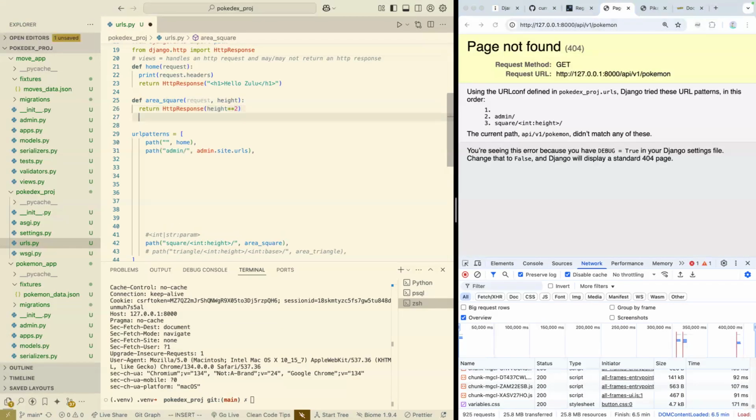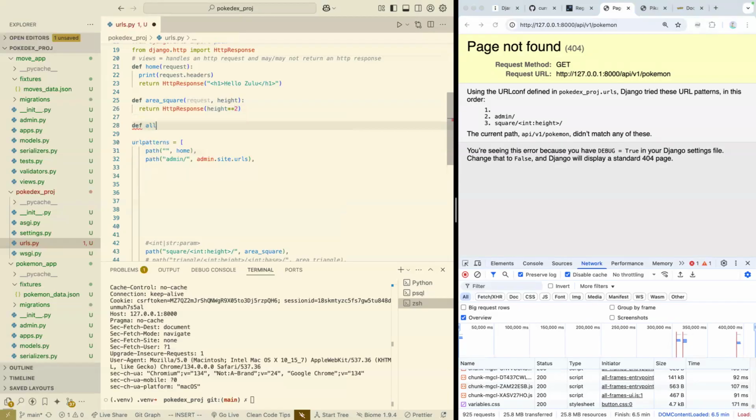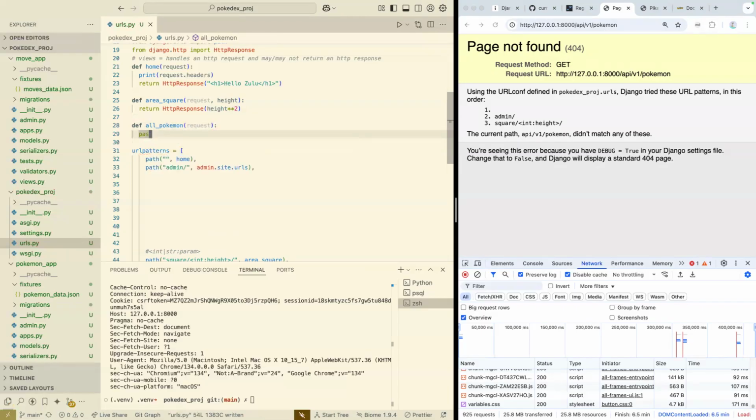So I know I'm going to need some sort of view function, and I know that it needs to be passed a request, even if we're not using it yet. But I'm not sure what else to do with it. What's the next step here that I need to do? Create a path in the URL patterns. Yeah, I got to create a path.